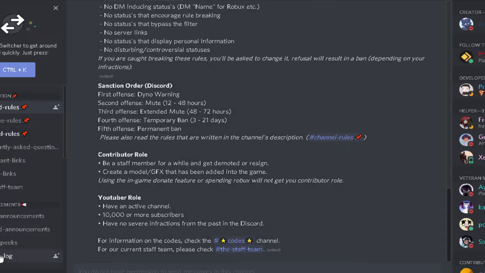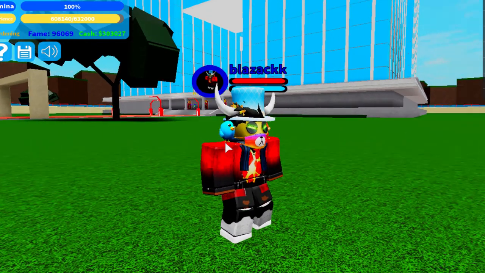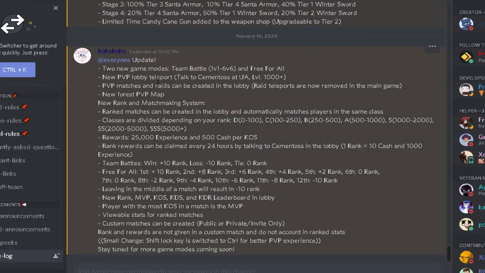Okay, update log. Two new game modes: team battles, 1v1 to 6v1, and free for all. New PvP lobby teleport. Talk to the commenters at UA level 1000 plus. So you need to be level 1000 plus to go into the new lobby, I guess. PvP matches and raids can be created in the lobby.